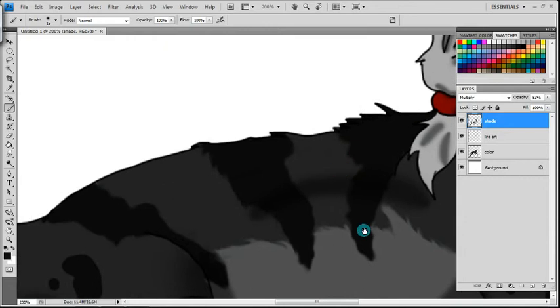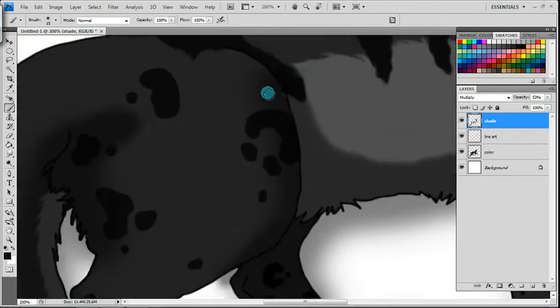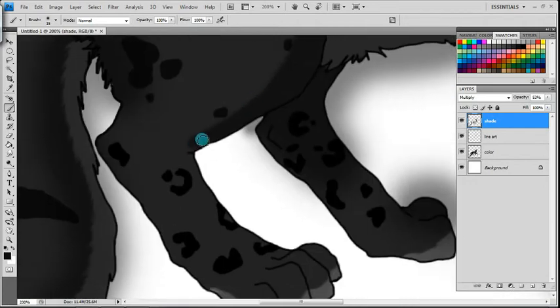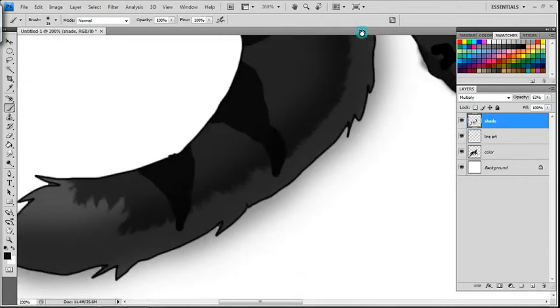Shading here because, like we said, the light source is going to be up here somewhere behind him. Okay. So that part will be shaded, and then down to probably about here. And I would start shading for the bottom about here, because like I said, the light source is behind him, so that part won't be shaded.